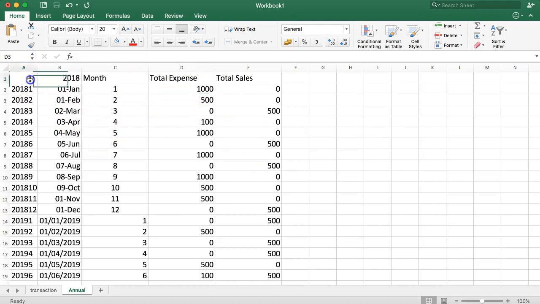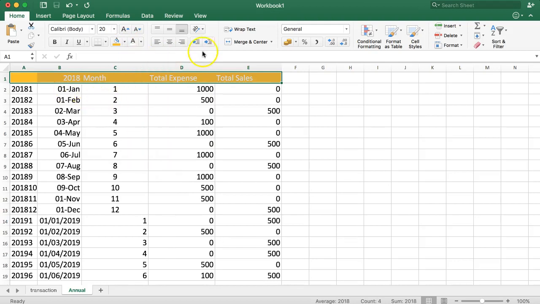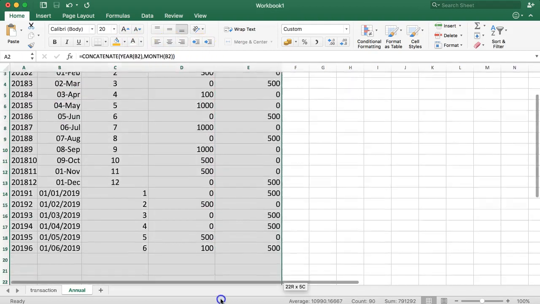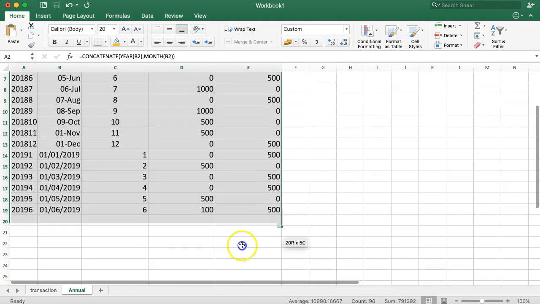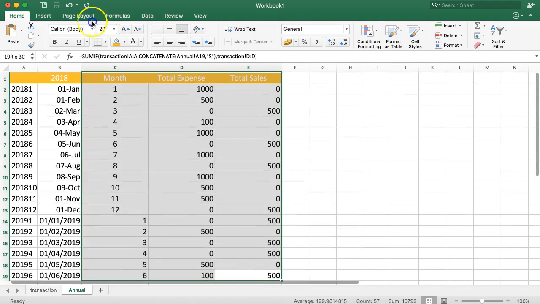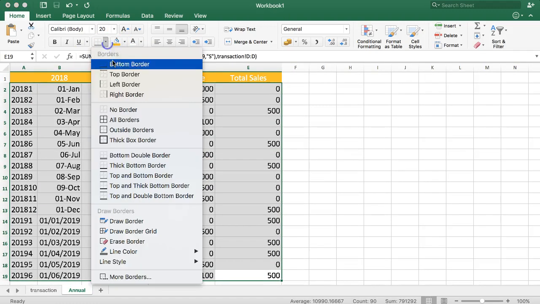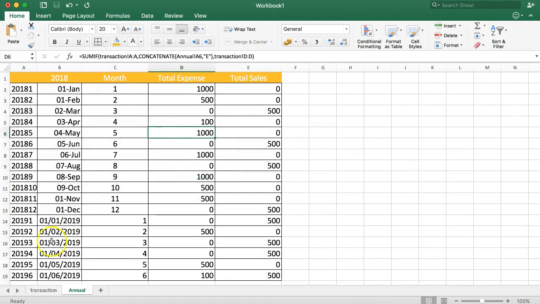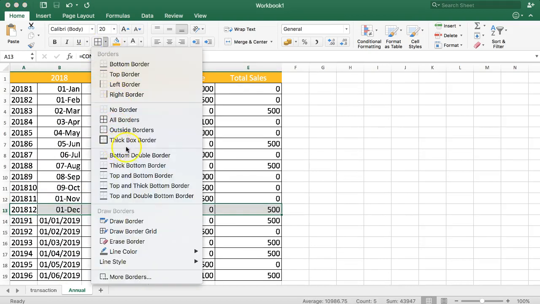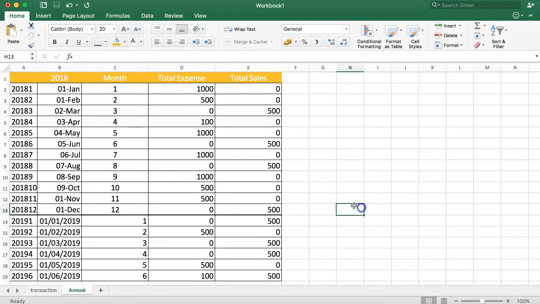So the only thing I'm going to do now is give it some nice layout. So I'm just going to select this. I'll make this white. That's beautiful. Just center this, and all of these can be selected, and you can even go, basically it's forever, but let's select only this here. We are going to make these nice borders. And maybe you say, well, I want to highlight the 2018, I want to know the difference here. This should be highlighted. Well, no problem. We can highlight this as well. Let's make a thicker border at the bottom. Beautiful. So we've got this.